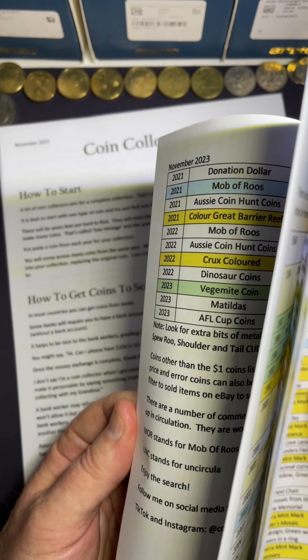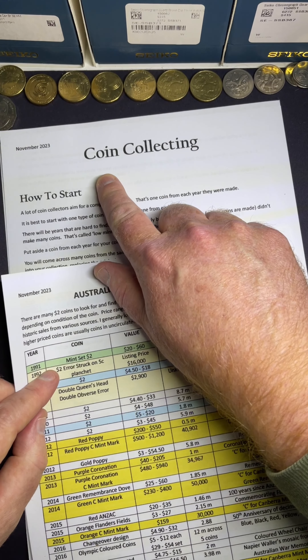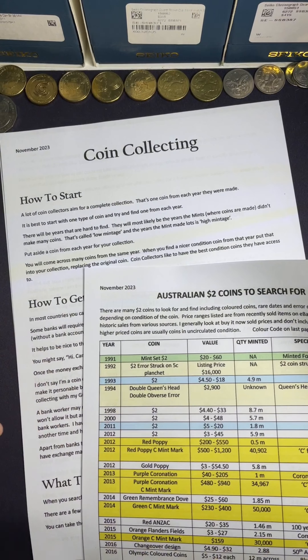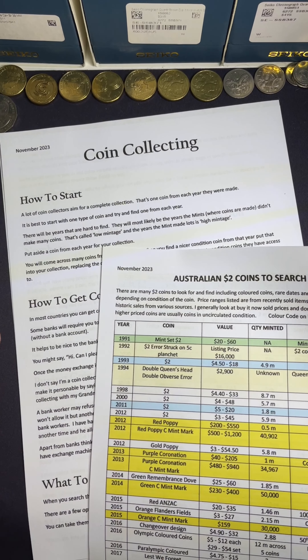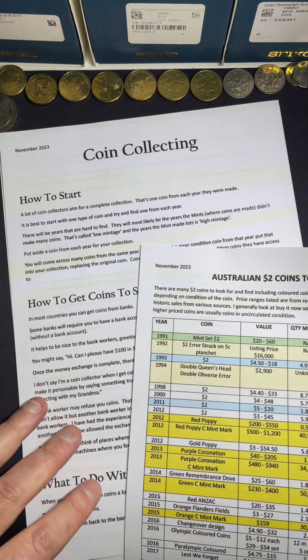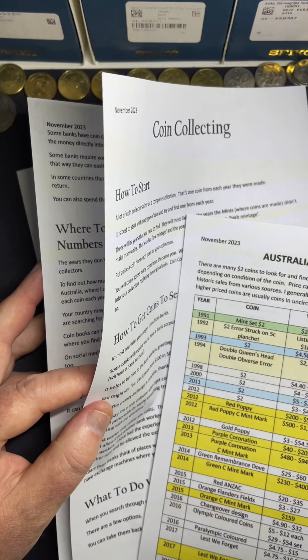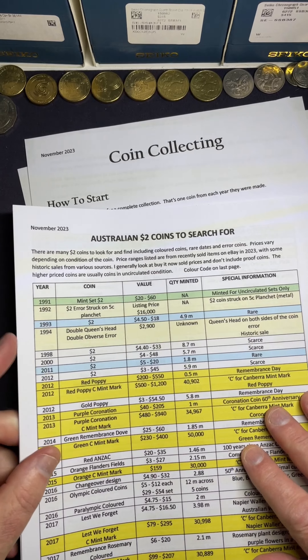So this month, I'm going to throw in a bonus of my guide on how to start coin collecting. Tips on just how to begin, sorts of things that you might need to consider and keep an eye out for. And there's about eight different categories, three different pages, chock full of information there to help you when you're just starting out on your journey.